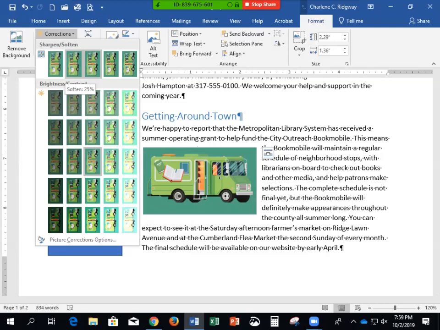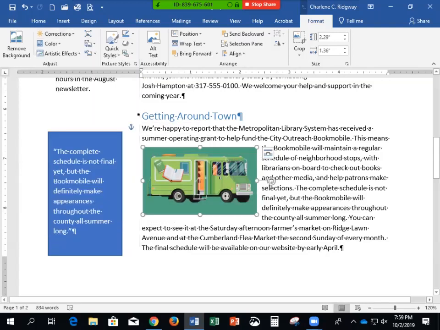And then we're going to move the pointer over the various options in the corrections gallery so you can get a look of the live preview. Get an idea of the brightness and the contrast. So you can use the corrections gallery to sharpen or to soften a picture's focus, or to simply adjust its brightness. The book wants us to press escape, so press escape. You were just to look at it.